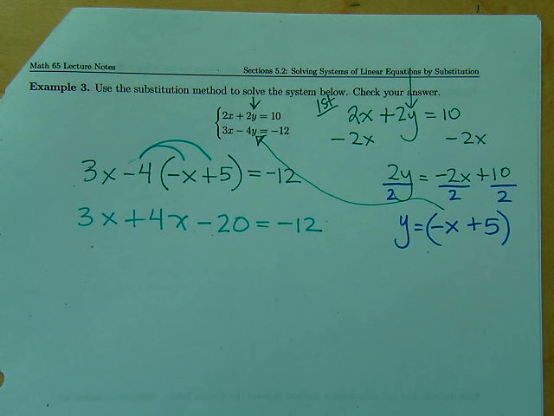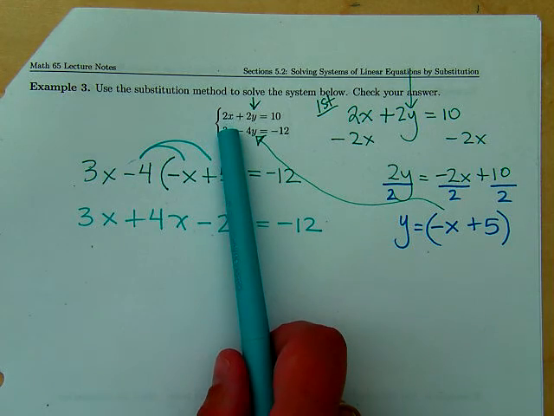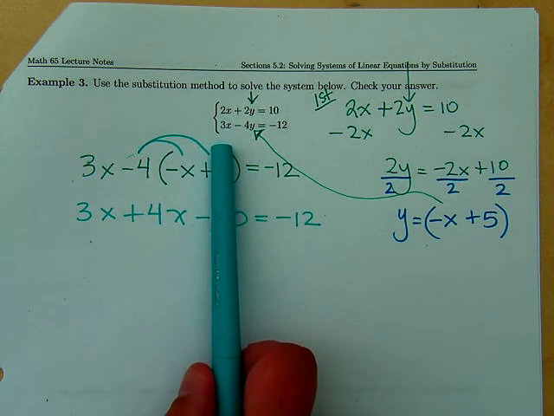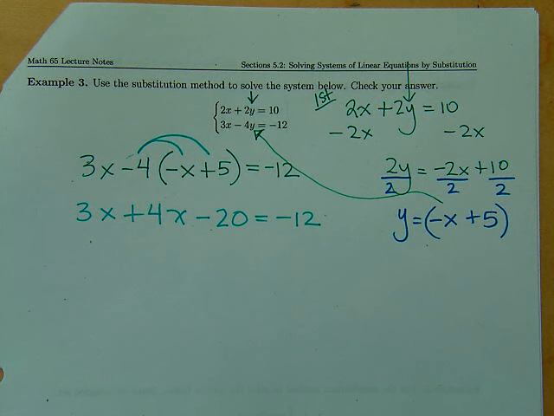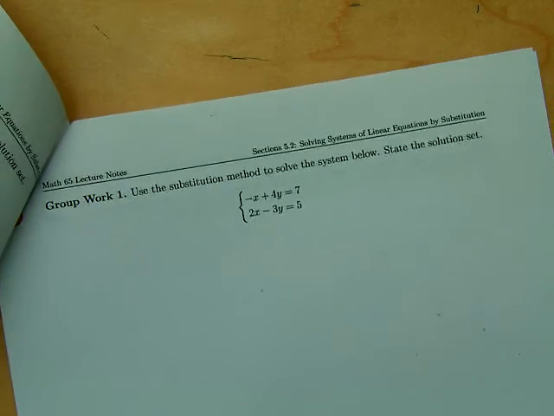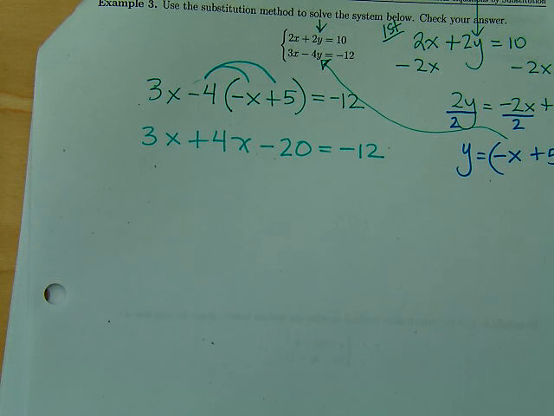So does everybody sort of get the process? Yes. Now, I wouldn't have had to just use y. I could have actually solved for x, and then I would be substituting in for x. Whatever variable makes the most sense to get by itself, without hopefully introducing a lot of fractions. Okay. Why don't we stop there and have you do those practice problems? So you'll do example 2 and example 3, and then we'll do some more problems together.